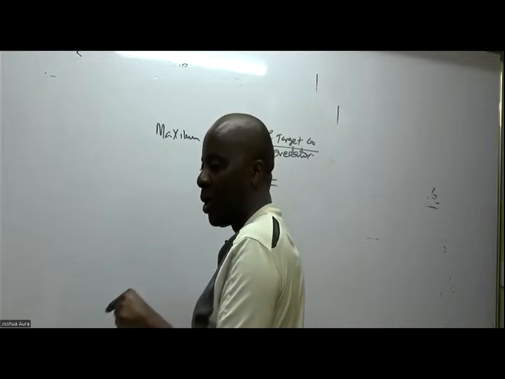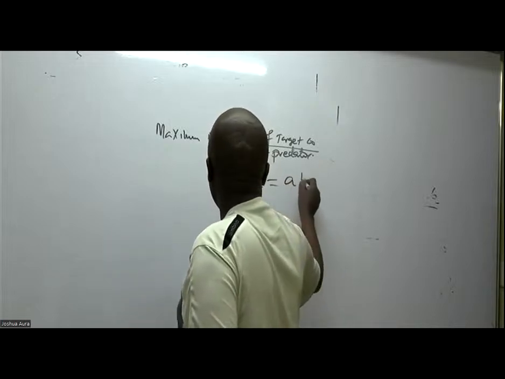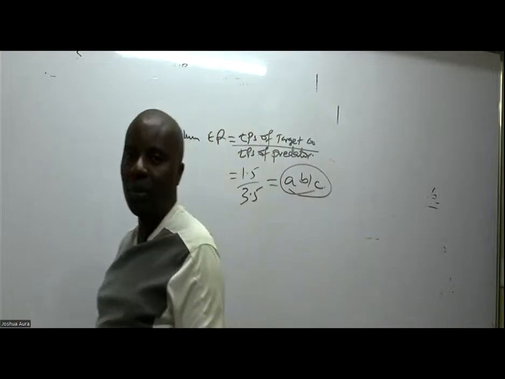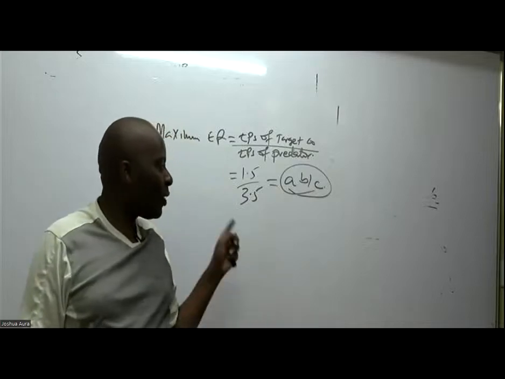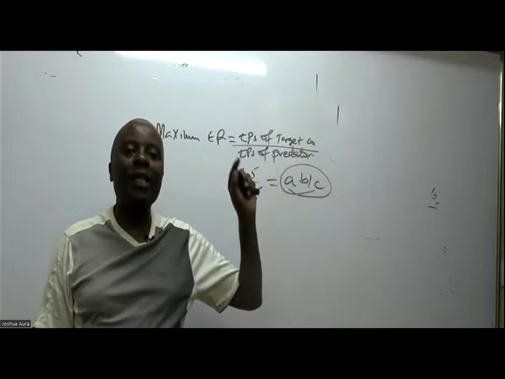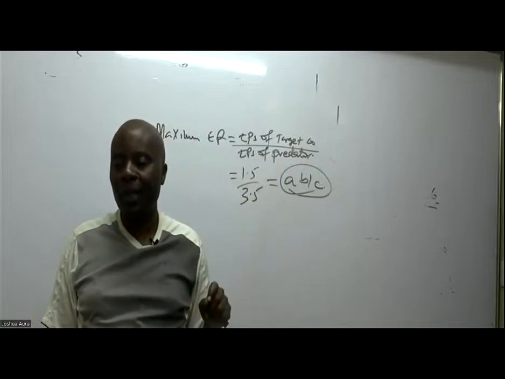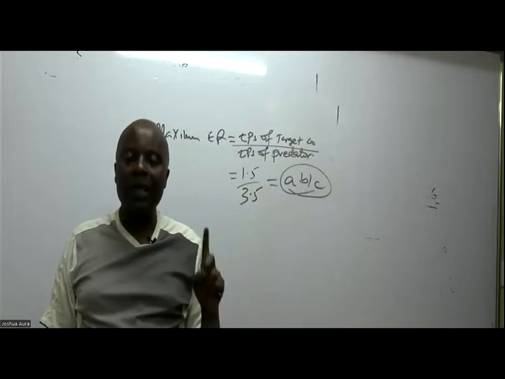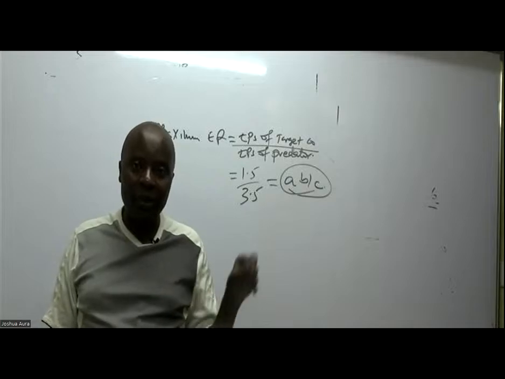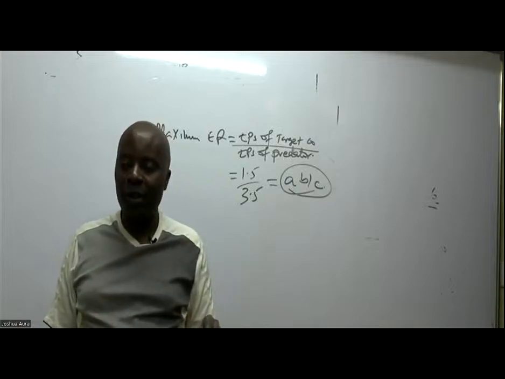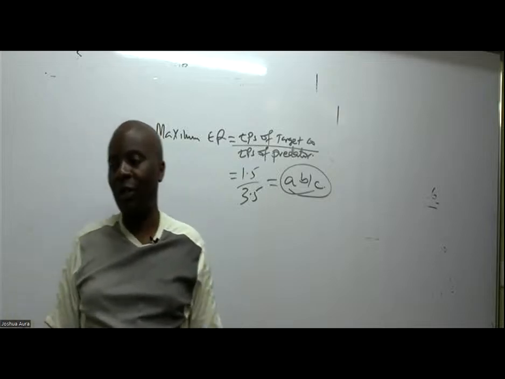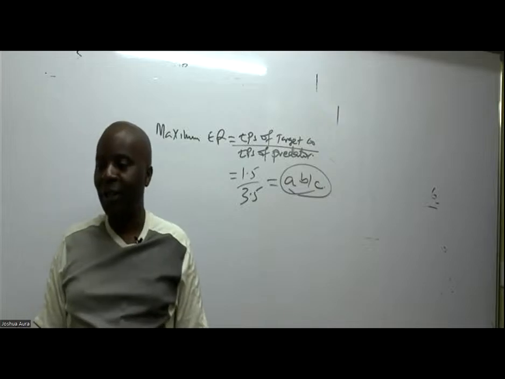I say equals. Then there is a button quite near shift, which is written A, B over C. That's a fractional button. So when I press 1.5 divided by 3.5 equals, I go back and press this button once, and it gives me a simplified fraction. Is anybody able to get this 3 over 7 simplified fraction from their calculator, not by canceling, by using the ABC function?